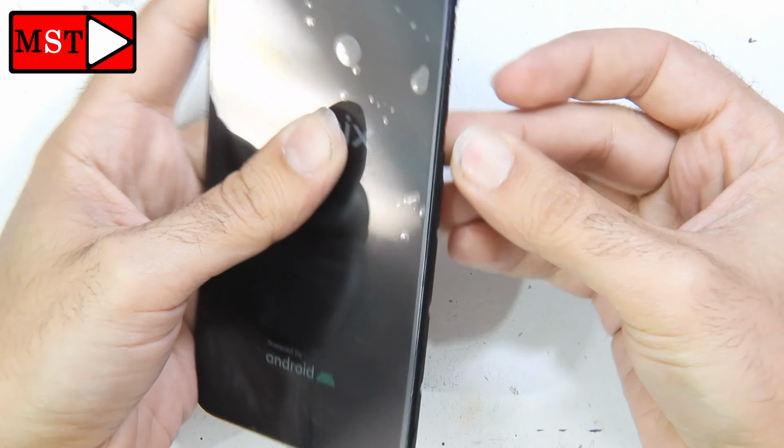Unplug the battery, remove the battery, also unplug the screen flex cable, unplug the subboard flex cable. Now I'm looking at the screen to see if it fits perfectly or not. Seems everything fits perfectly. Alright.